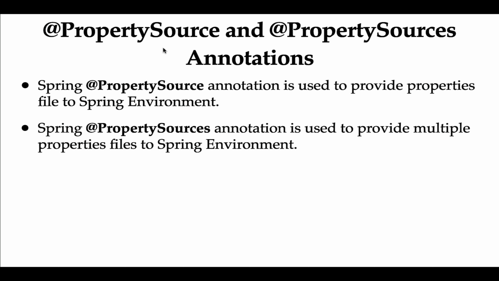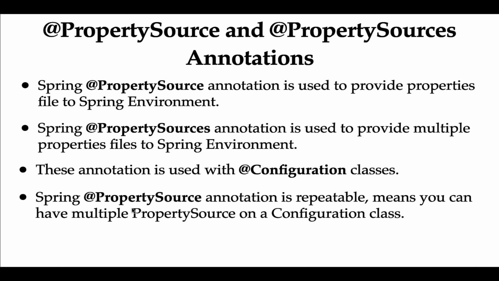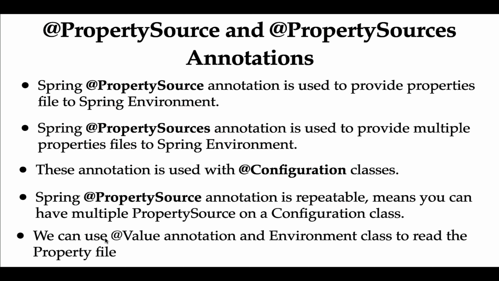Well, basically we use these two annotations to provide properties files to the Spring environment, and then we can read these properties files from the Spring environment. Next, these annotations are used with @Configuration classes. Next, the @PropertySource annotation is repeatable, meaning you can have multiple @PropertySource annotations on a configuration class. Next, we can use the @Value annotation and the Environment class to read the property file.